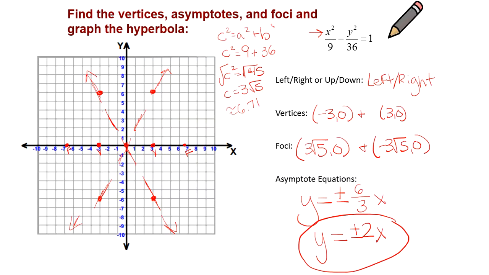And if you look here, it kind of crosses over. I actually did a pretty good job on my asymptote equations. Let's draw in our hyperbolas now. So I'm going to go from my vertex and slowly get closer to my asymptote as I shoot off into the sides. Like that.